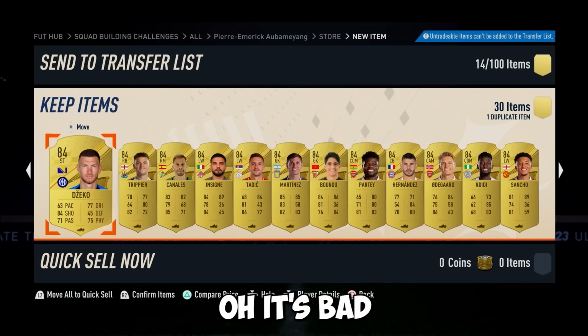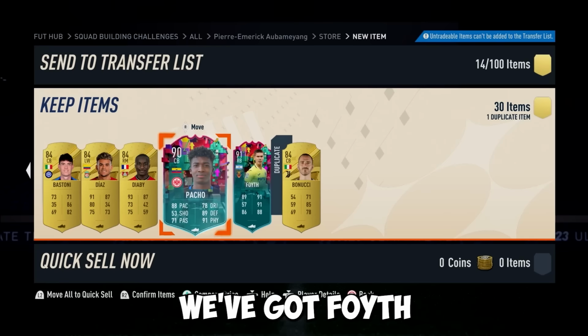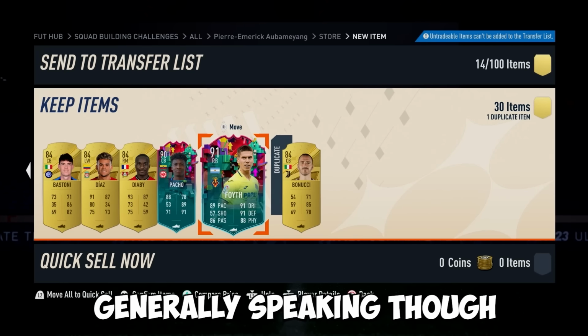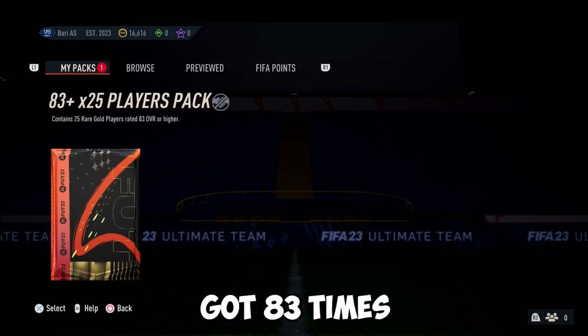Oh, it's bad. Oh, guys, it is bad. We've got Foyth and we've got Pacho in there. Foyth we could potentially get done because his 93 rated card will be good fodder. Generally speaking, though, guys, that's absolutely awful. We've now got an 83 x25 pack. Come on, EA, a few level ups.